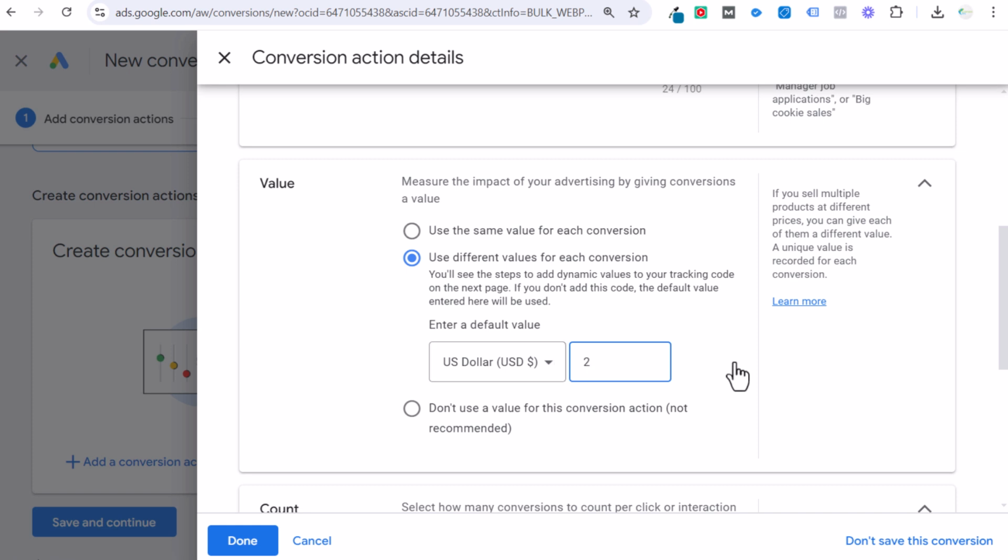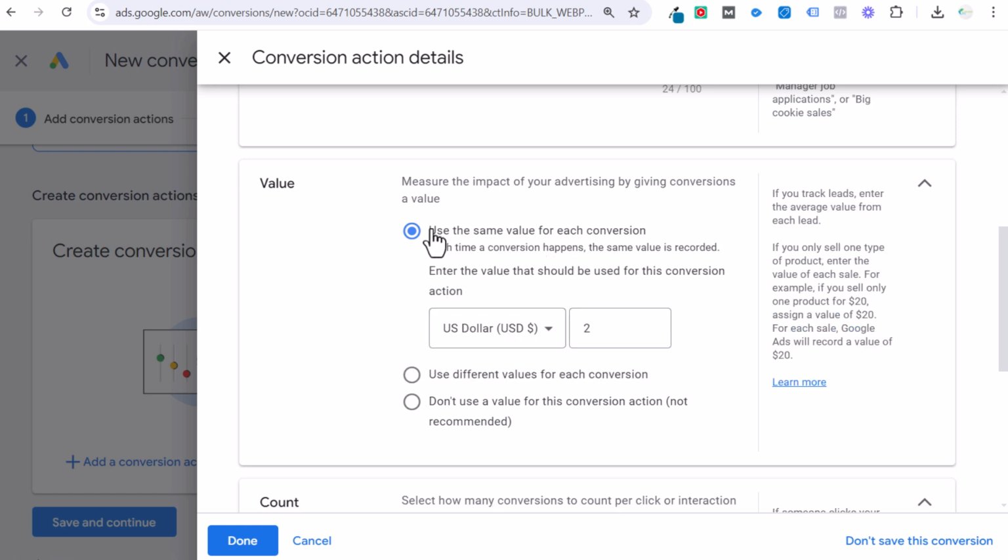Generally what I do is just 2 to 1. So then it's like, all right, phone calls are twice as valuable to our business. That would make up for, if it was $60 per phone call, $30 for a form. You're not actually looking to have the exact revenue unless you have those numbers. So setting a conversion value here, plenty of reasons to do that. You can also just use the same value for each one and just set that as 1 every time. Generally use the same value for each conversion, set it as 1 or set it as 2. I would generally just set this one as 1 for a thank you page.